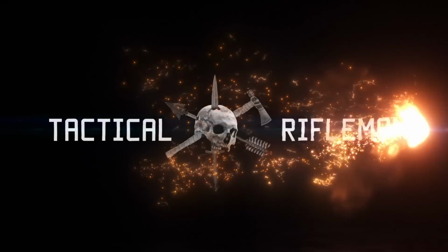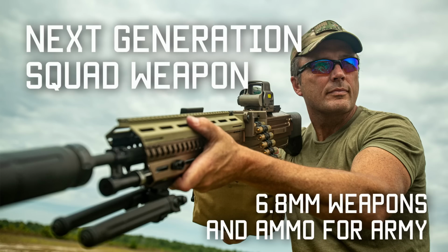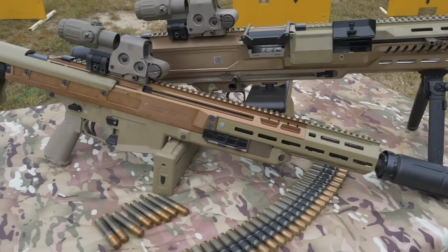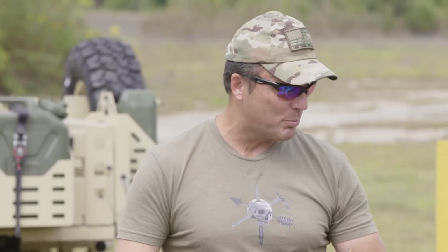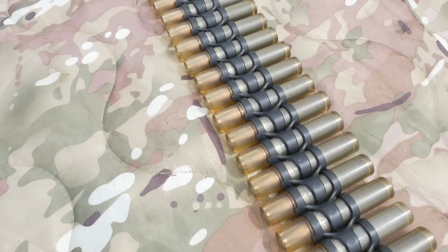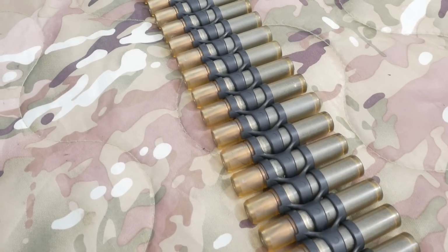The replacement for the SAW, the replacement for the battle rifle, these things are 6.8, but it's not just any old 6.8. It is this new 6.8 case telescoped. Case telescoped. This is insane. This is awesome. Now guys, this is a big deal.